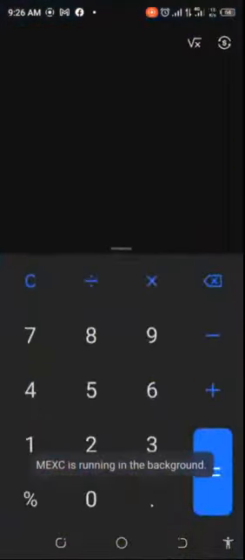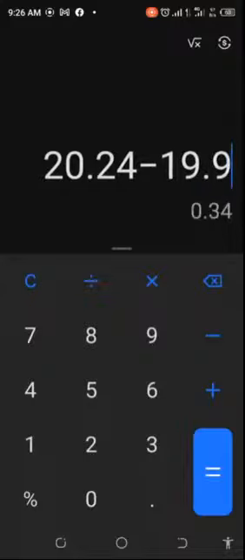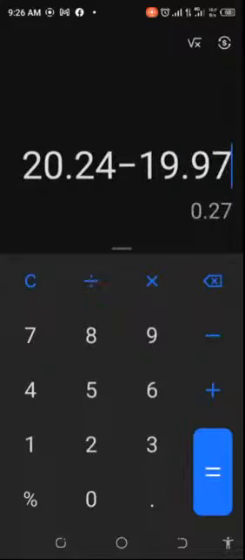So by going all the way, let's just calculate it and see what we've got. So we have 20.24247. Let me just remove the 7 there, even though it's almost 25, right? So let's just say 20.27 minus 19.97. So we've got like 27 cents.